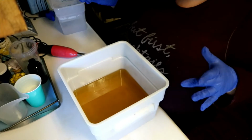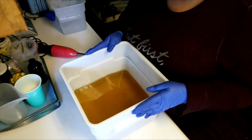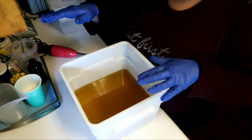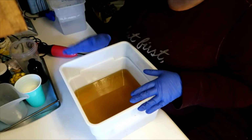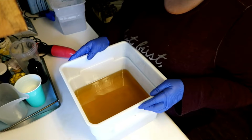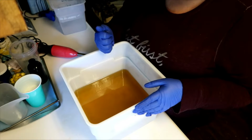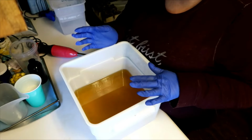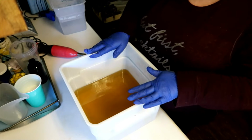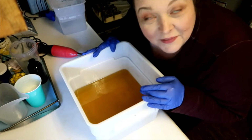Okay, so I've got all of my oils and butters melted and in this little container. And I'm telling you today I'm using coconut butter in the soap because it is really great. And my mom used to put coconut butter on her legs in the summertime. I won't talk about the baby oil and the iodine. You know you did it too.